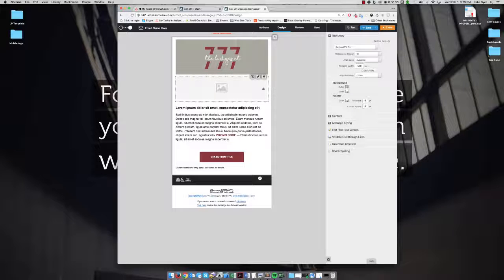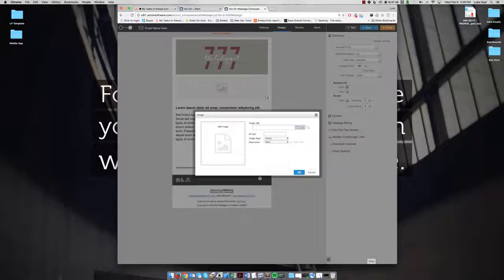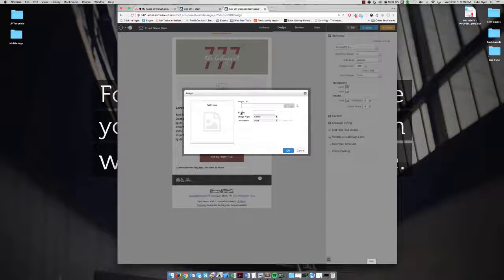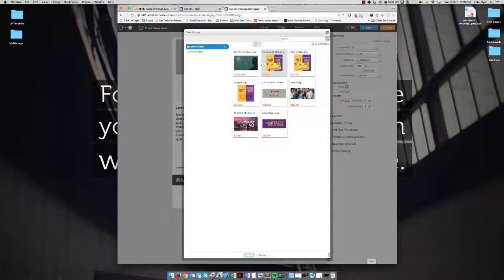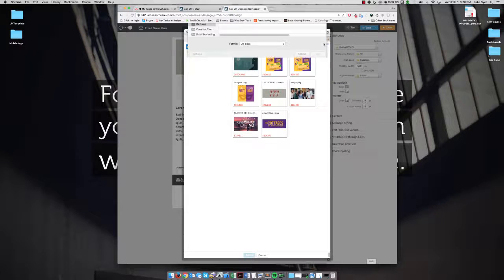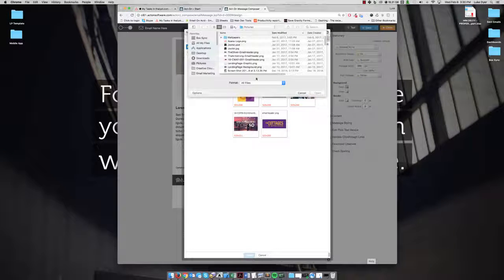Now I have the choice of adding in a graphic into the email. So if you hover over the image placeholder and click on the pencil icon, you will get a pop-up like this. And then if you click on the Add Image, this is presenting me with every image that we've sent from this property's email account. Additionally, I can add a new graphic. So I'm going to do that now by clicking on Upload Image. And then from the Pictures folder on my local machine, I'm just going to grab another image to show you how that would be inserted.